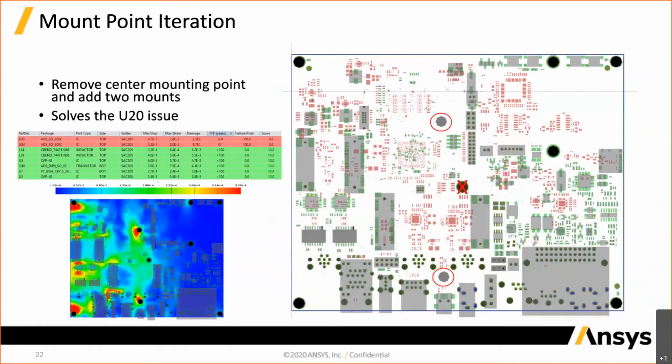And it does. It now says, hey, you still got a problem with U33 and U34. We knew that because those are high mass parts. You can see that they're in an area, with the green next to the red, where we got some relatively large mass parts. They're stiffening the board locally, and it's only allowed to bend in that area to relieve that stress. So they're in an area that's flexing a lot, so they have some issues, and we got to solve that. But it does take care of that U20 issue that we saw earlier.